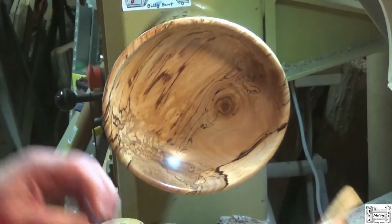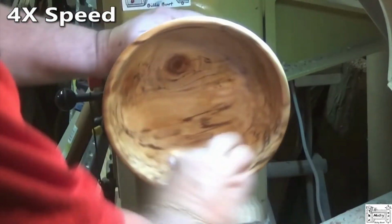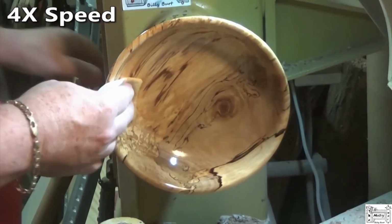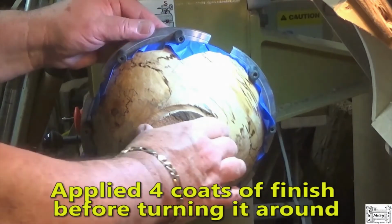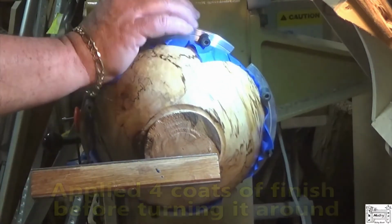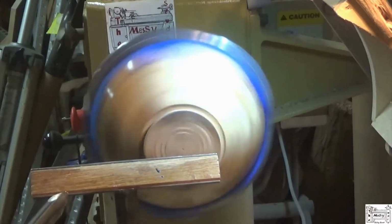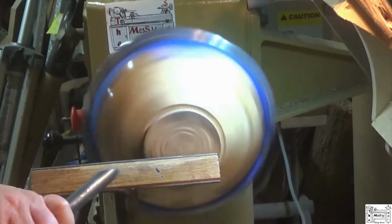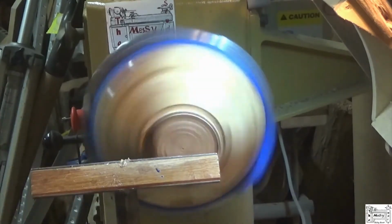Okay, time for another coat. Let that dry and do it again. Okay, I got it in my cold jaws. They're tight. I don't want to turn this real fast. 5/8 bowl gouge. Light cuts. Really light cuts. And I'm going to go in towards. I'm not going to go across. I'll do a little bit of light scraping across later. About 500 RPMs.